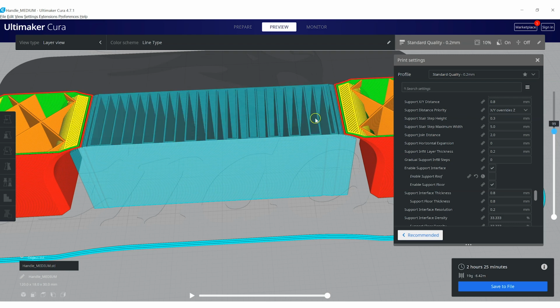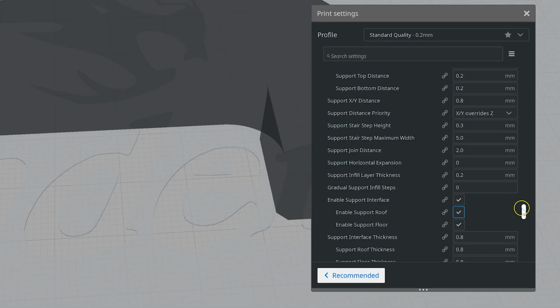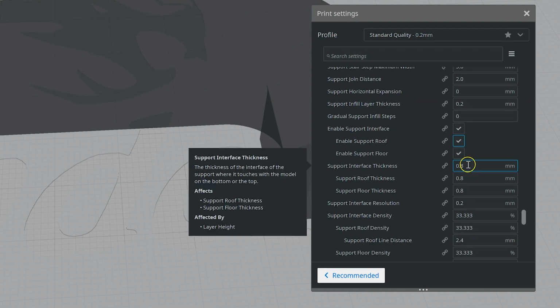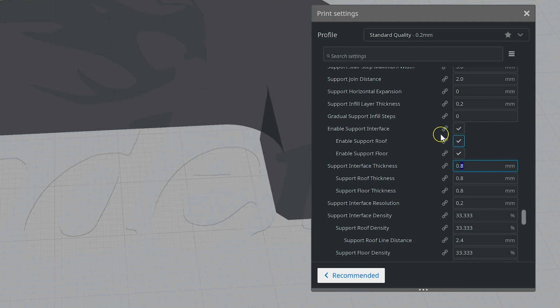So we'll have less surface contact area for sure, so that should make breaking it off easier, but there's more potential for sag in between these, for example. And then with the roof, we have different density options, how thick we want that roof. This roof is 4 layers thick, or 0.8 millimeters. So feel free to experiment with these settings.